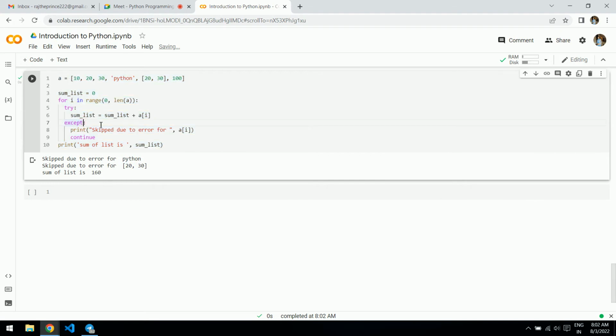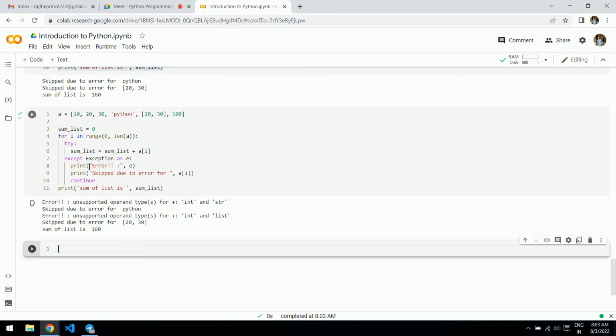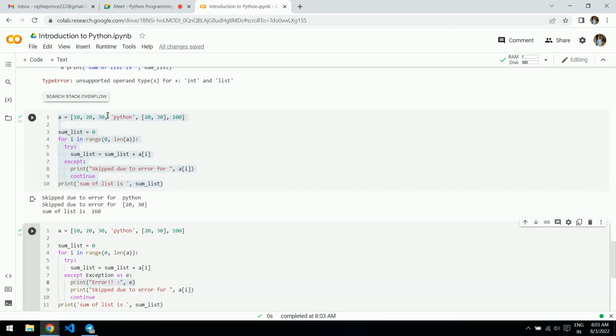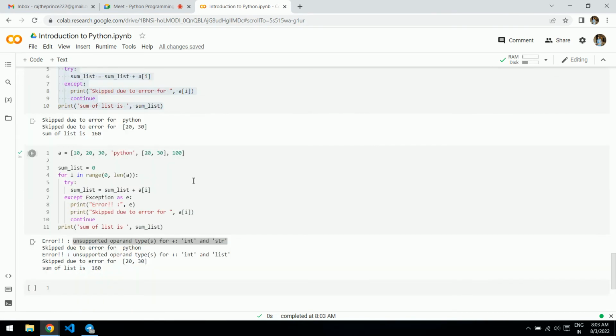If you want to know what the error is, you can also do that by writing it like this. Exception as e. This exception as e would catch our error, whatever error has occurred, and store it in this e, and this e we are printing here. So print error e. It would only store the last line, the error which has come. So previously you see this is the error, right? So this it would copy.